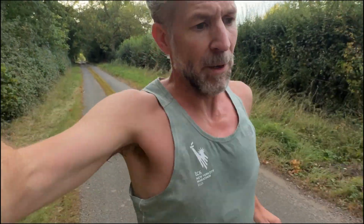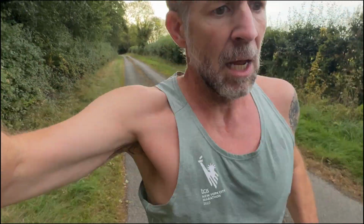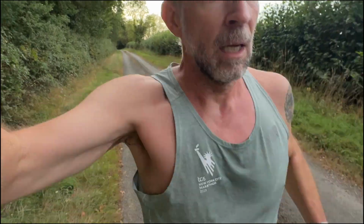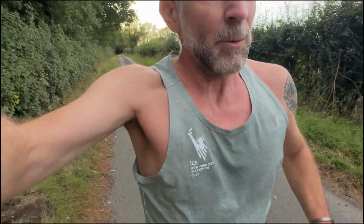Anyway, going forward from this half marathon, just to let you know the next 12 weeks worth of plans, I'm going to put all of my training data, my half-time result, everything into ChatGPT, tell it how much weight I want to lose, how many strength sessions I'm going to do, how well my sleep is going to be, how rested I'll be for the next 12 weeks. I'm looking forward to see what ChatGPT thinks I can turn my half marathon time into. I would love to be inside 1:37 for the half, but we'll see.